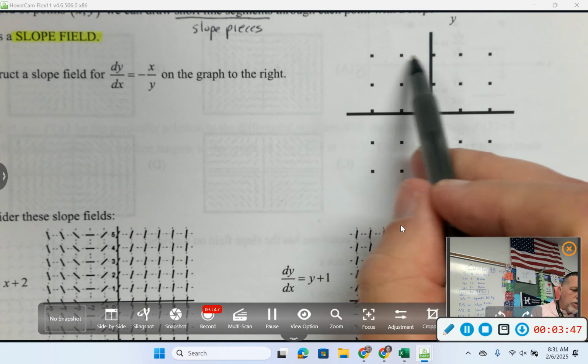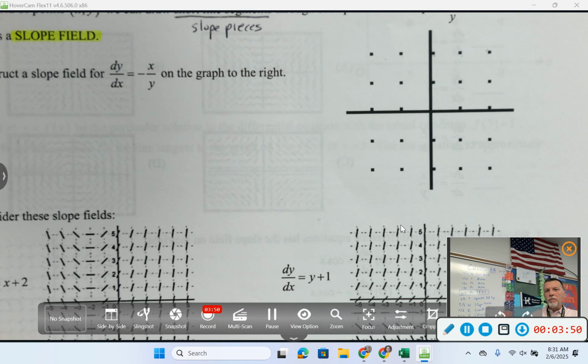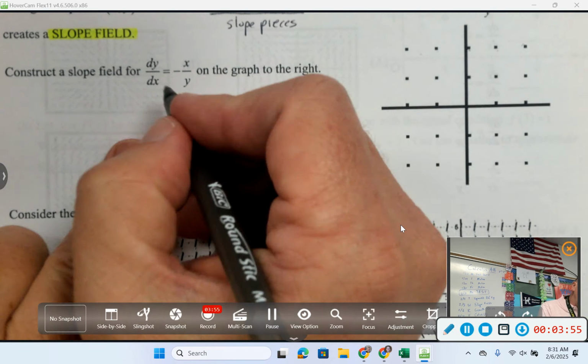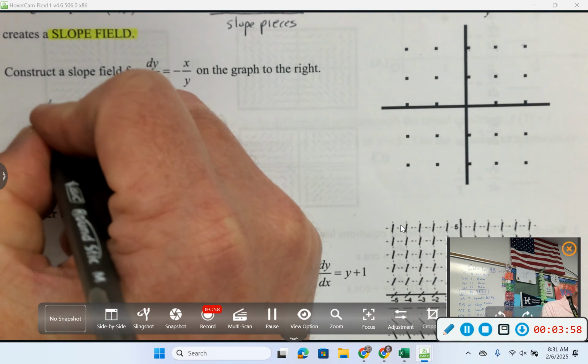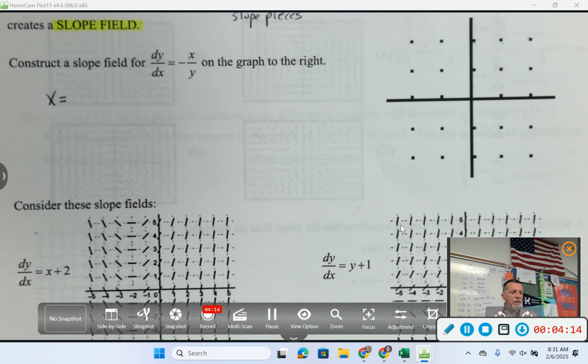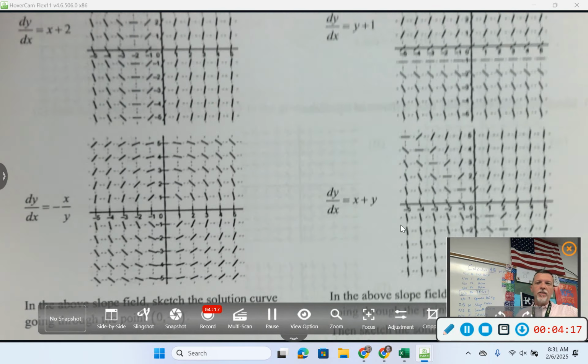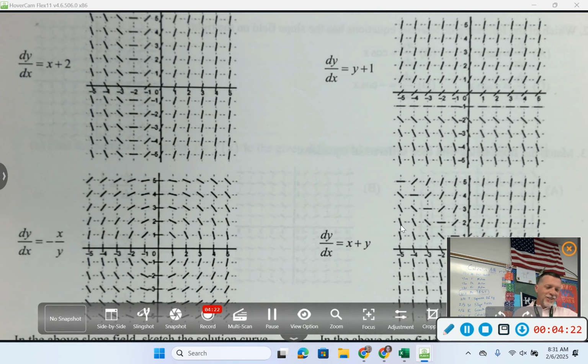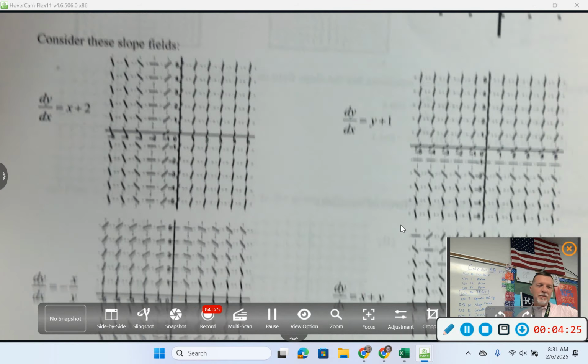So 1, 2, 3, 4, 5. So that's 25 different problems we have to solve. But they go pretty quick. And these are kind of fun because when you get to the end, they're usually symmetric or there's some pattern and it looks kind of cool. So that's also a bit of a check. If you get to the end and your slope pieces are all over the place, then you probably did something wrong. If there's some sort of pattern to them, you probably did it right. In fact, we're not to those bottom set of graphs yet, but you can see that those are optical illusions, or there's at least some pattern going on to all of them.